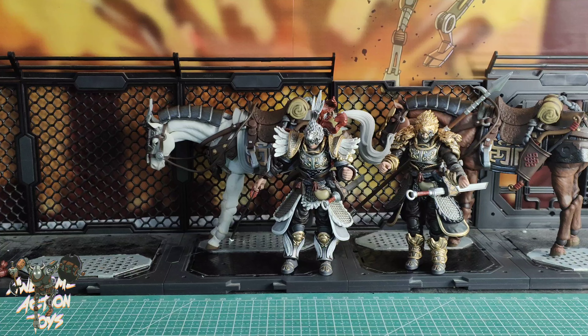Now if we look at the cavalry figures — so we've got our White Feather one here, and we stand up our Heavy Cavalry figure here. I can see that big long spear; he can still stand up. Put him next to his colleague, his brother in arms as it were. And put up the original cavalry release — whose cavalry doesn't say he's heavy cavalry. There is definitely a matching theme going on there, but there's obviously a difference in armour. They've got the same sword, same dagger with the original cavalry release, but he also comes with his spear, which is not as big as the other things but it's nice to have that to differentiate them.